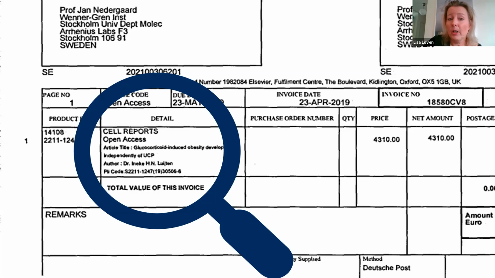We don't know who the corresponding author is. Is this Dr. Ineke, or is it Professor Jan Nedergaard maybe? I don't know. There's no funder information or date of submission or date of publication or what CC Creative Commons license was used and stuff like that. So here I think many publishers could really improve. It would be a really good thing if we had a common standard about what APC invoices should include.